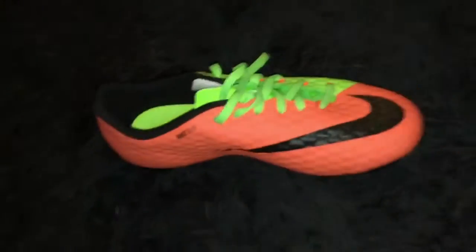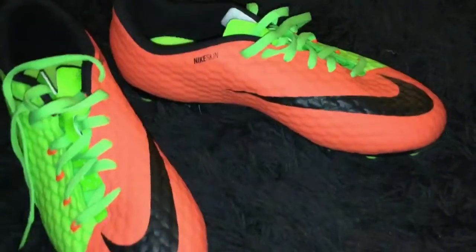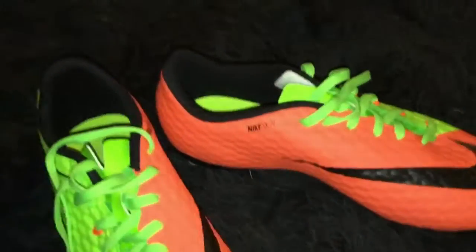I just think they look really nice, especially when you're wearing them. Here's a quick photo of me wearing them.